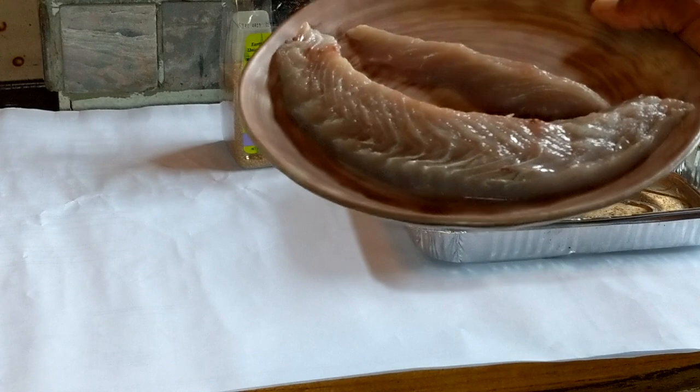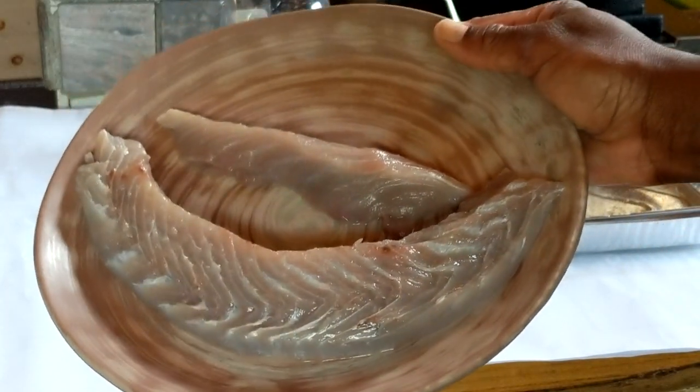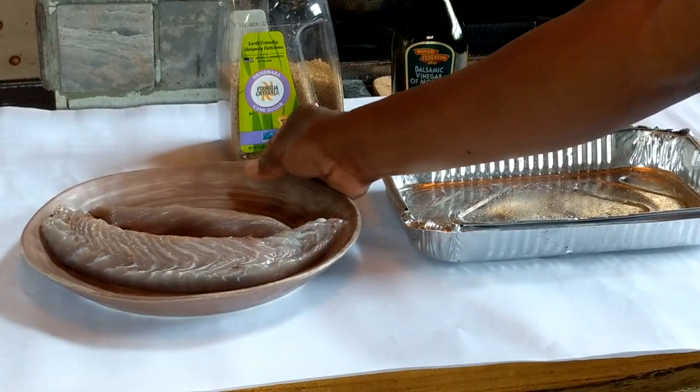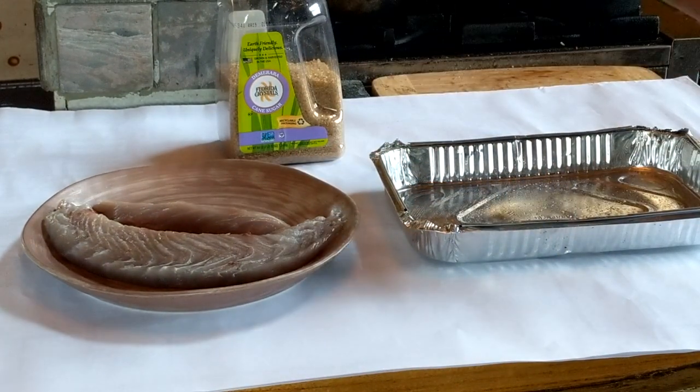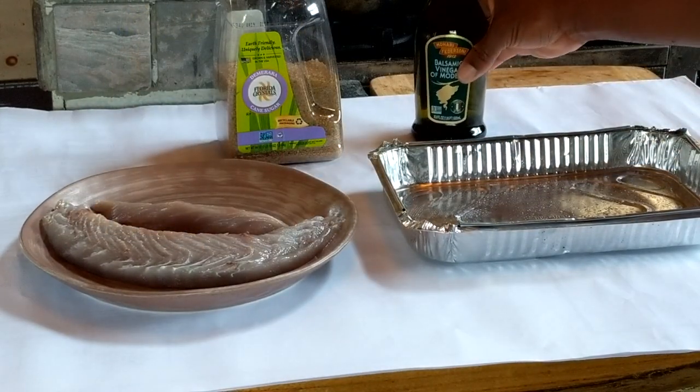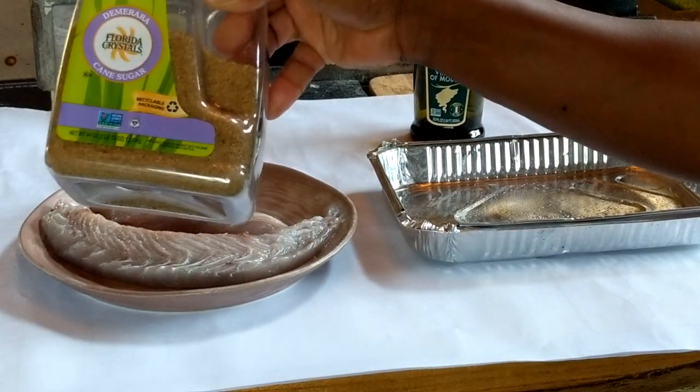I'm going to take the bluefish. As you can see, I made a nice fillet, almost like a tenderloin fillet off the bluefish. I'm going to marinate it in some balsamic vinegar for about a half hour with some sugar.